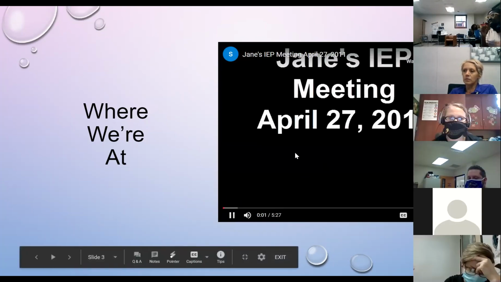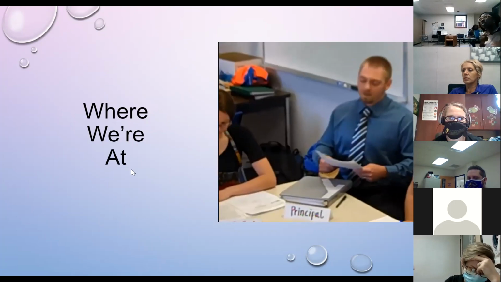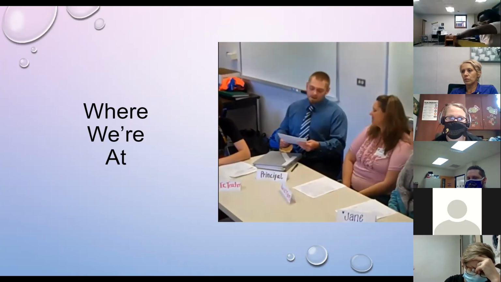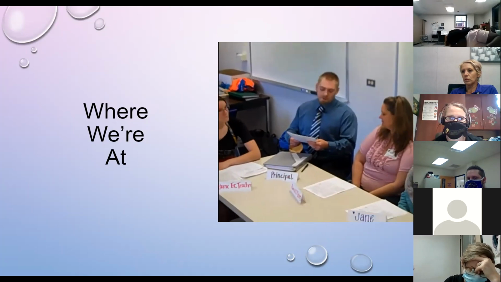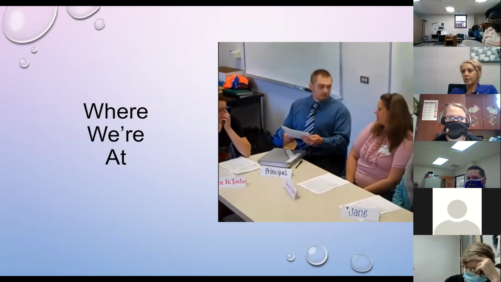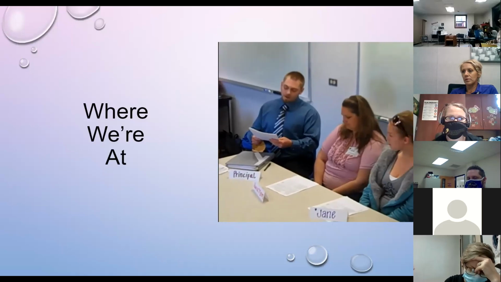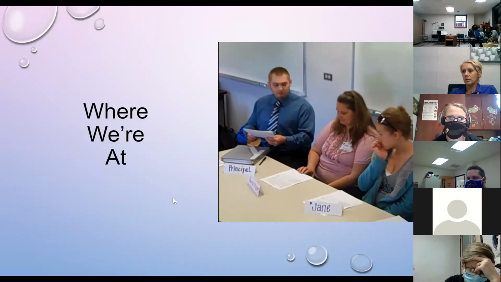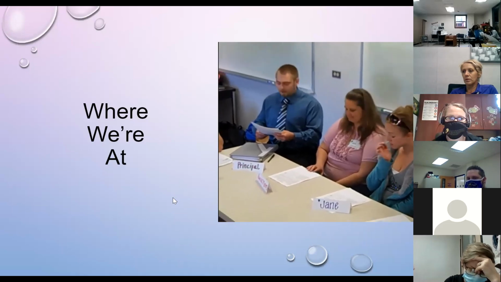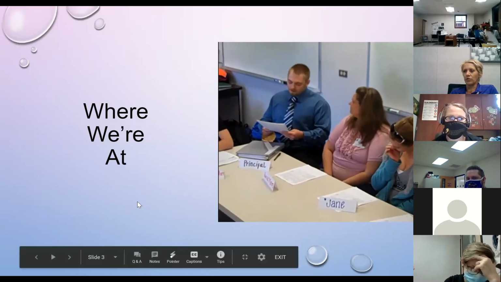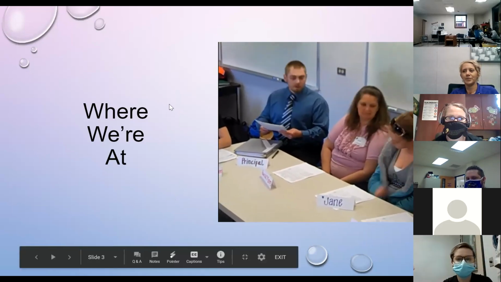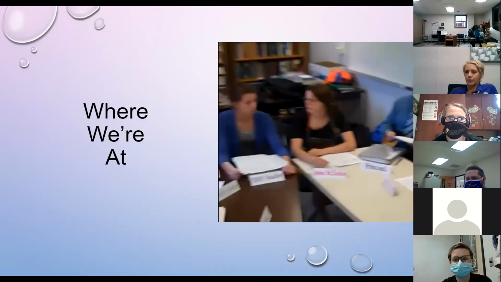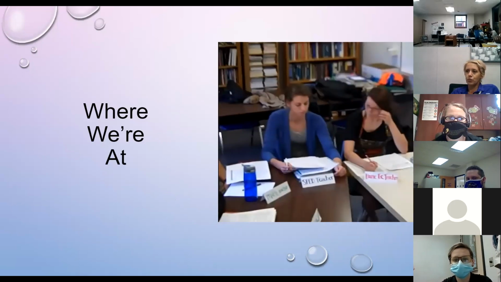Thanks everyone for coming today. We're here to discuss Jane and her IEP for the next year. Jane, I'm going to run through a few things I've got here, and you can correct me if these are wrong at all. I've got down that you're very social. You've got 2 younger siblings. Your parents are divorced. You don't communicate with your father regularly. Mom, I've got that you work 3 jobs, and Jane is left to care for the siblings all the time. Is that correct? Yeah. And I've also got down that you have an adoration for babies and want to go into child care providing. And next, Ms. Noyce from the Special Ed Department is going to discuss a little bit what we've got planned for your IEP.